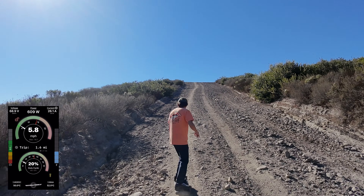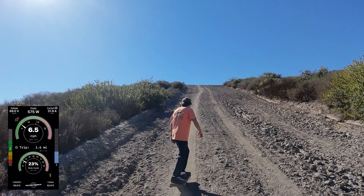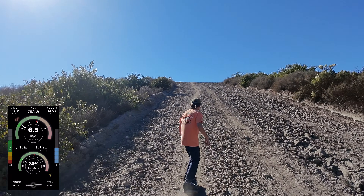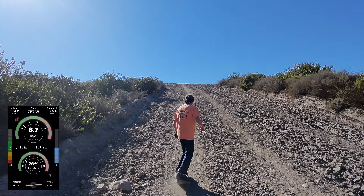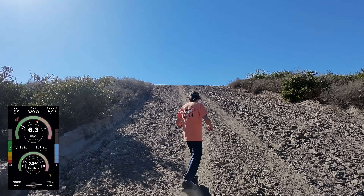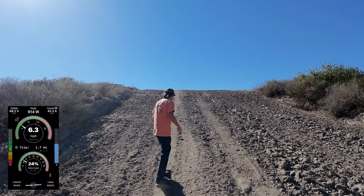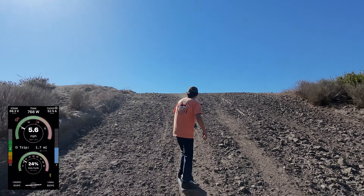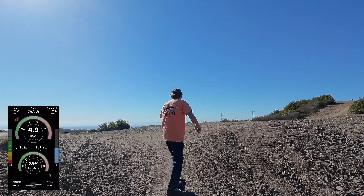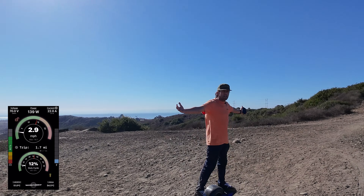We did break 50°C on both the controller and the motor. I think the controller does not have thermal paste between the controller and the heat sink, which is normally just complete insanity — but the Thor can pull it off. I did encourage Fungineers to just put thermal paste there anyway, because I bet the controller wouldn't be above 35°C right now.